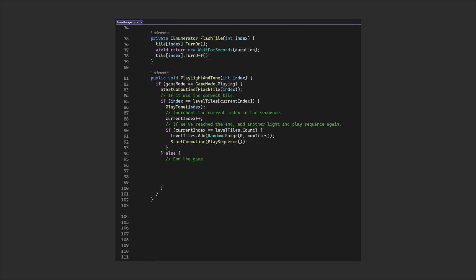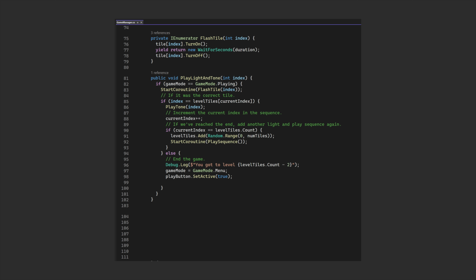That's great. So the final bit in here is what happens when you click on the wrong tile. So in our else part of the loop, we'll first log out what level we got to using debug.log. Non-programmers like to start at level 1, so our initial level has 3 lights. We will output leveltiles.count - 2. We set the game mode back to menu and re-enable the play button by passing setActive with a parameter of true. You could just leave it there, but it's a bit of an abrupt end to the game.